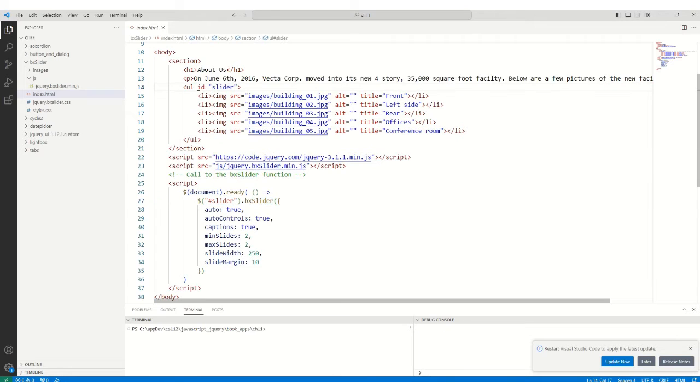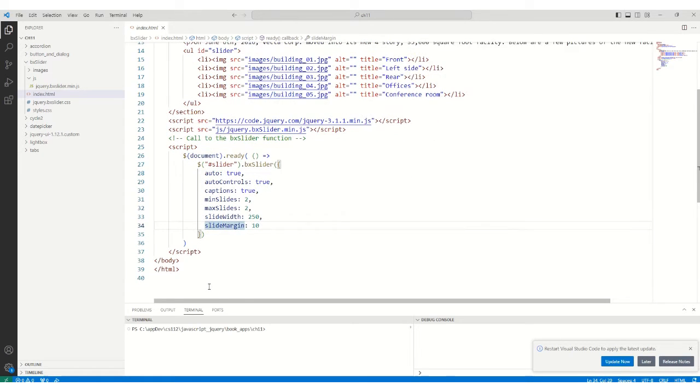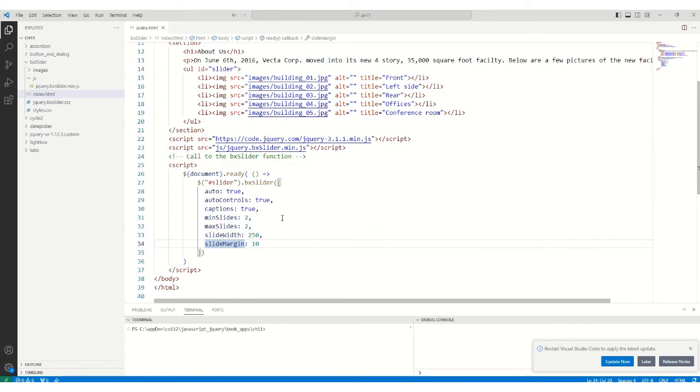It is compatible with whatever ID you are passing, and then you call the bxSlider API. There are multiple options with the bxSlider API: auto controls, captions, minimum number of slides, maximum number of slides, width and margin, and that's all for the slides.